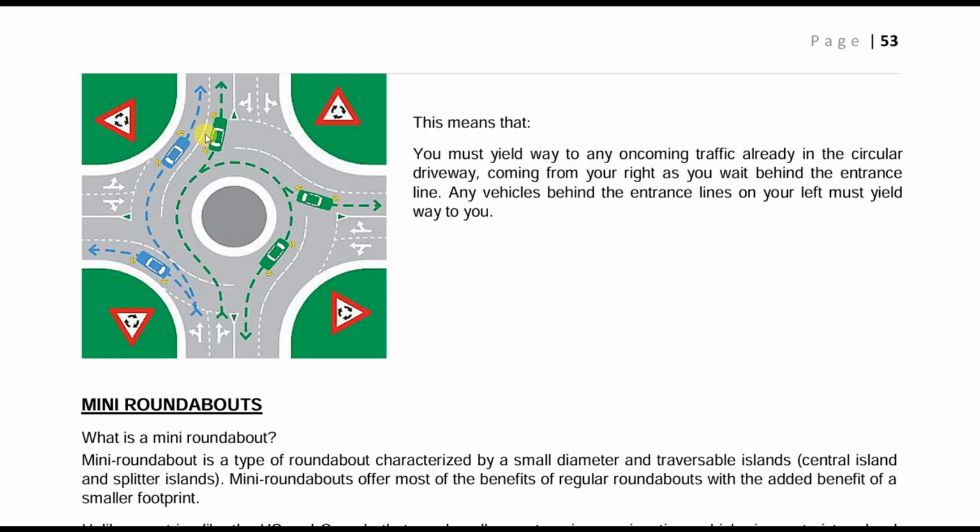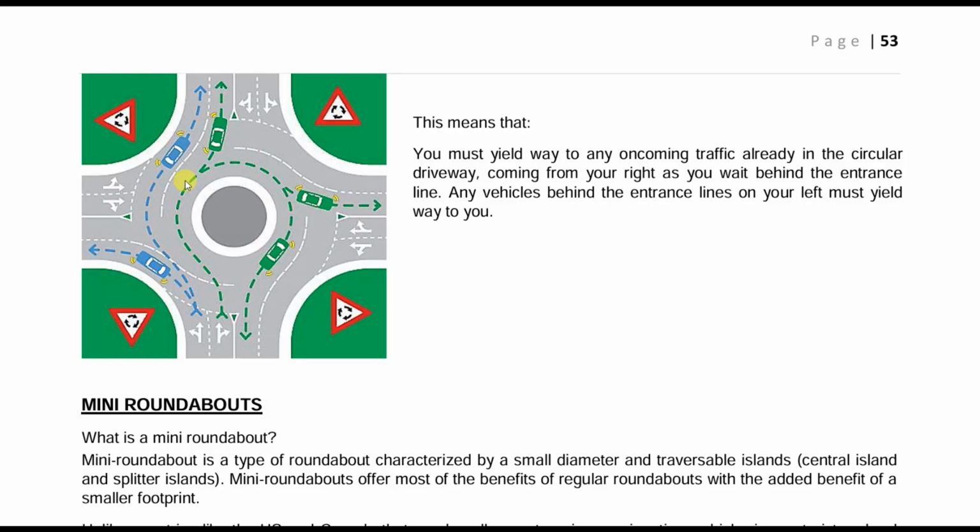Now, I'm going to start with this map extract, or with this illustration, and I'm going to take this roundabout as a clock face. Let us take this to be our 12 o'clock position. Let us take this to be the 3 o'clock position, and let us take this to be the 6 o'clock position, while this is the 9 o'clock position.